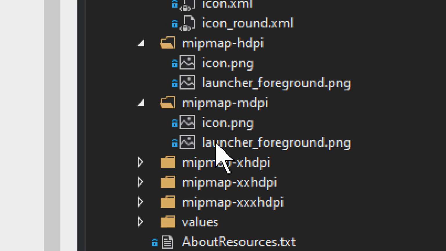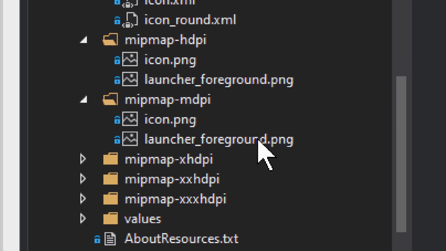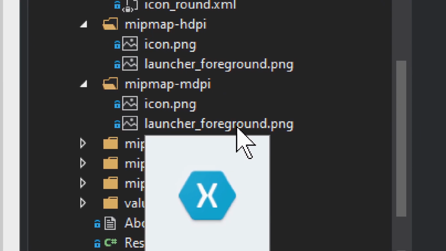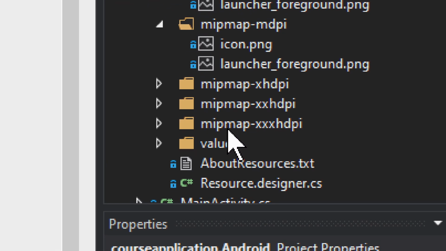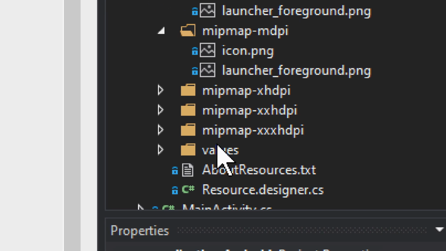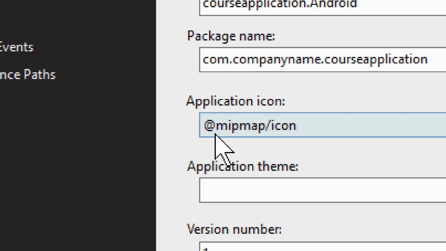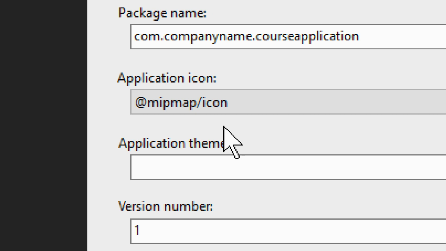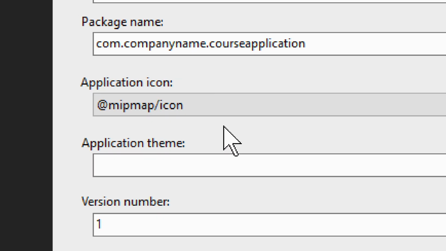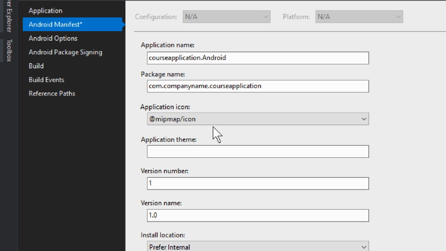So you want to rename your image to icon, and then to launcher foreground, and then you replace all of these values. You replace all of them, and you should be able to then pick them up from here. You shouldn't change the name, because that can become quite troublesome, and there is no need to do that.